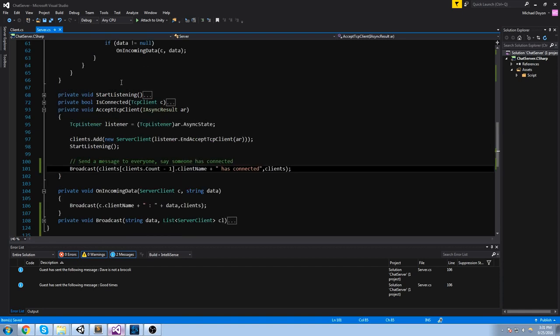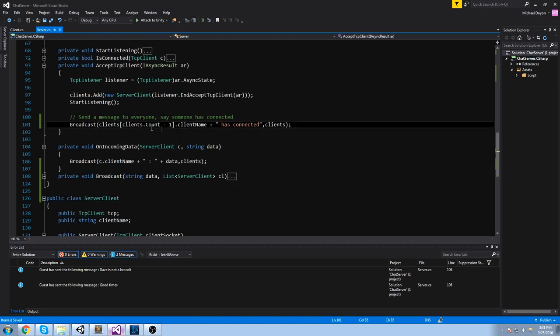So on the server, when we receive a connection, let's go ahead and send a message back to that one and only person. Right now what we do is somebody connects and we just shout out to everybody, oh, that person has connected. That's usually fine, but we don't even know the name of that person just yet. So we're going to ask that person its name first.